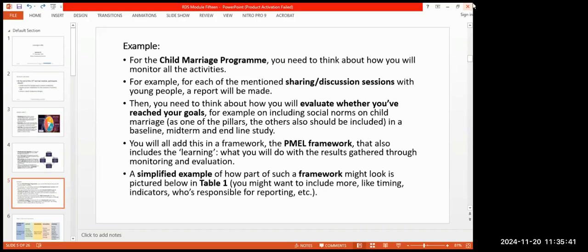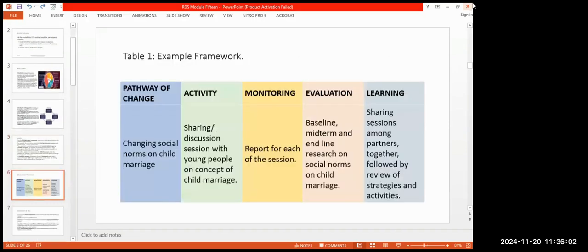So the idea is to have a framework that helps us to speak directly to monitoring, speak to evaluation directly, and also a level or a perspective that can be captured relating to the learning. Okay, and I think before my brother reminded us, this is where I was. You can see that table. Yes, that is supposed to be a framework, an example of a MEL framework showing us monitoring, evaluation, and learning. So we need to have this in our M&E frameworks so that we don't forget the learning part.